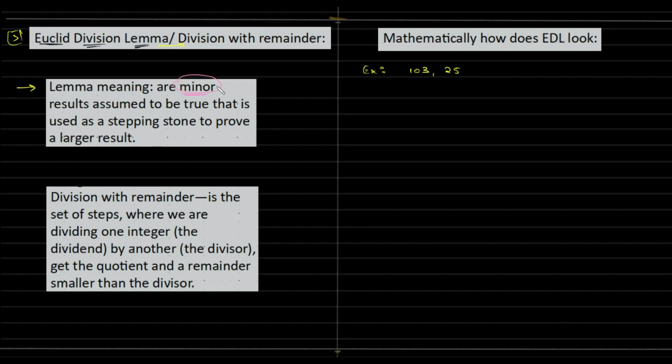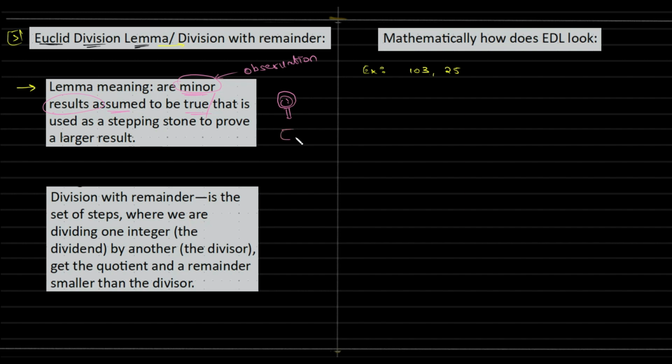It's something that you observe. It's easy to observe and you can make a conclusion based on that observation. It's an observation, a minor result, assumed to be true for all the scenarios. And that is used as a stepping stone to prove something bigger. So you observe something, you repeatedly see that, then you come to a conclusion that yes, if this is so, this will happen.